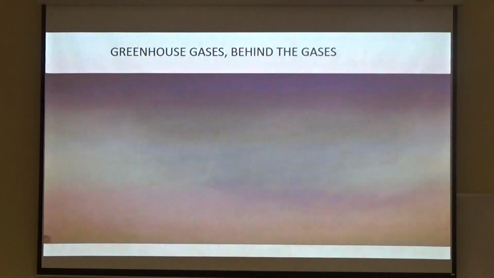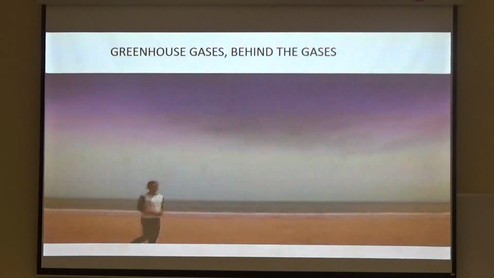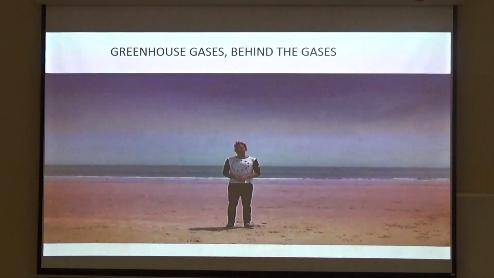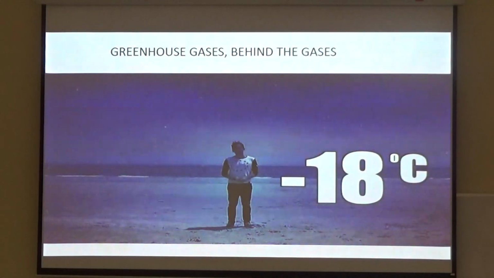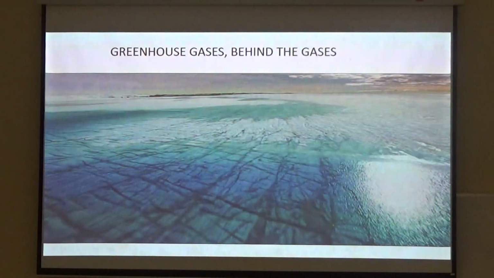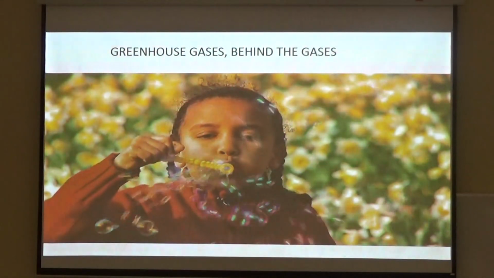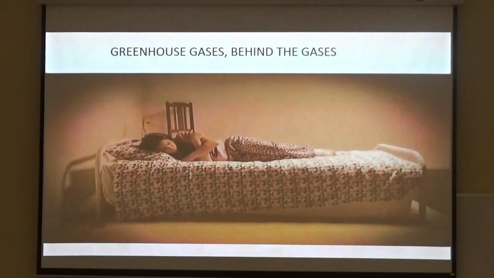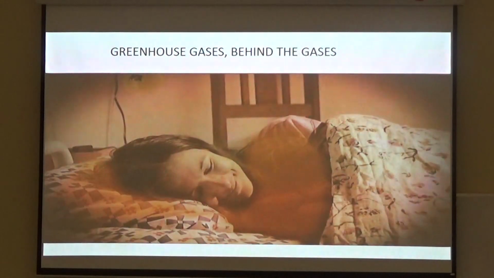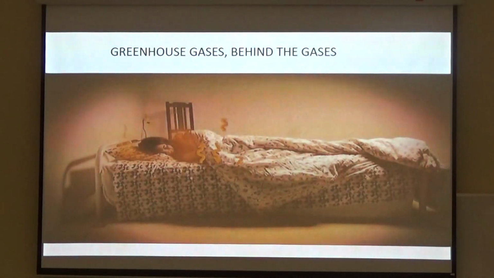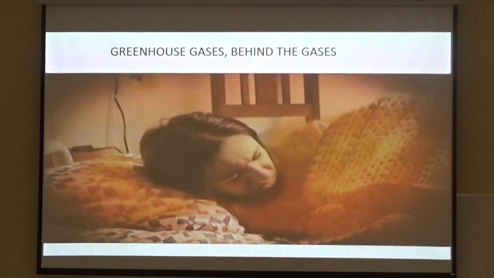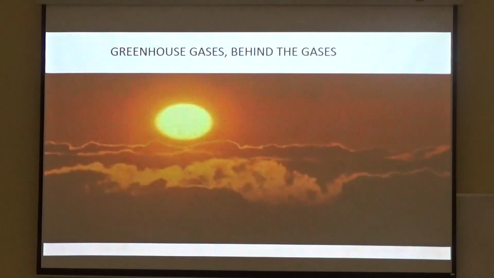It's normal for greenhouse gases to be up there in the atmosphere doing that. They're a natural part of Earth's climate system. In fact, without them, our planet's average temperature would drop to -18 degrees, meaning all the water on Earth would completely freeze over. So in many ways, greenhouse gases are great. You can think of them as being like blankets on a cold night. They trap more heat in to keep us warm. But what happens if we put on too many? Things start to get hot. And the same thing could happen with our planet.